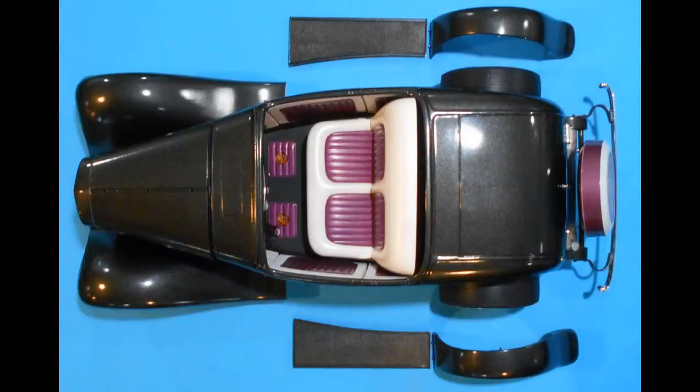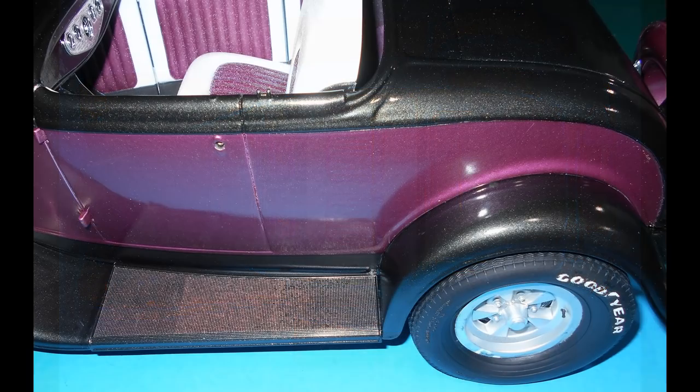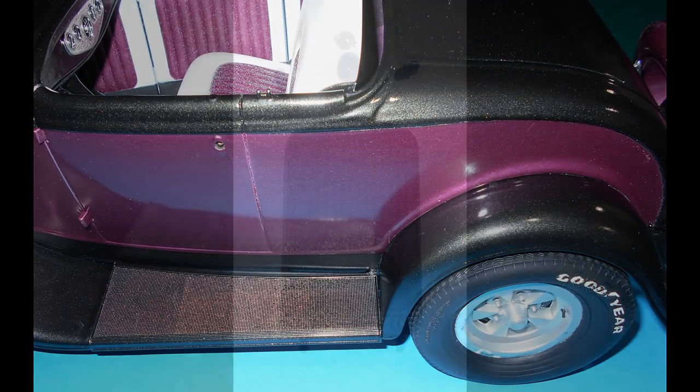We'll add the fenders and the running boards. There's a notch on a little tab there on the inside of the fender wells and fenders, and you can locate those into a little hole on the body, and then they fit right along that ridge there, so you can scrape a little bit of the paint off and glue those into position, and then we're going to drop the sideboards there into place, the running boards, and they essentially just fit to the front and the back there onto the fenders, and then up against the frame area. So they are pretty secure. Just use some super glue to put those in position.